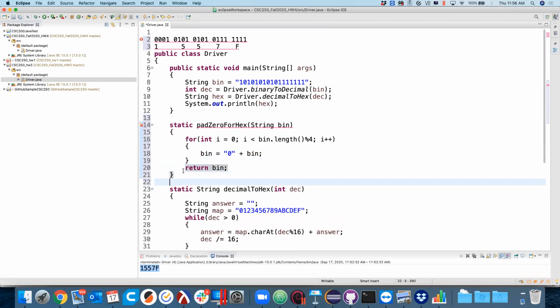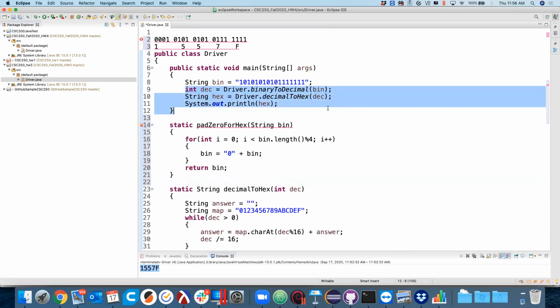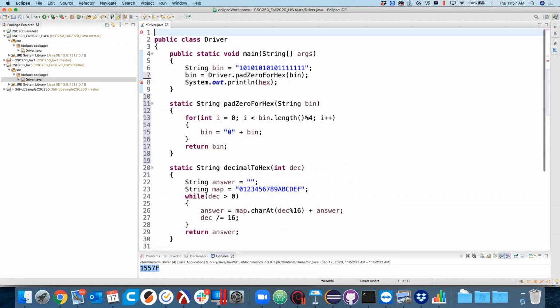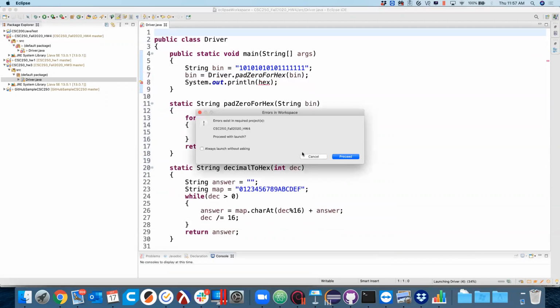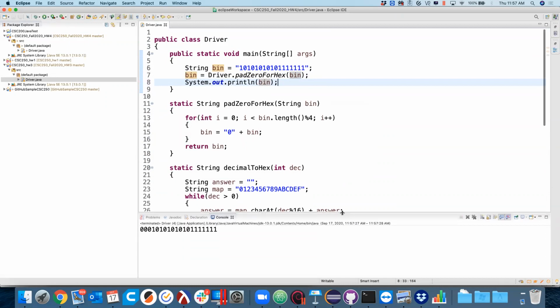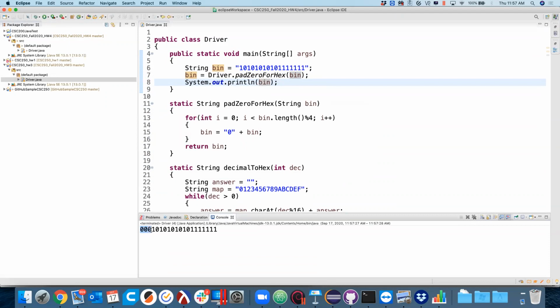And then we'll return bin. This is going to return a string. So there is our number padded with the extra zeros on it.